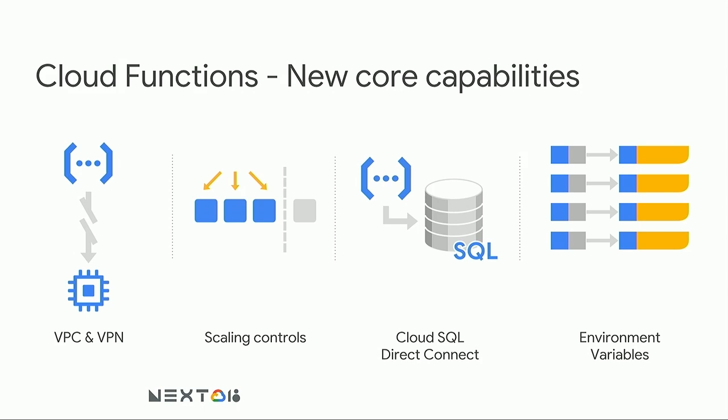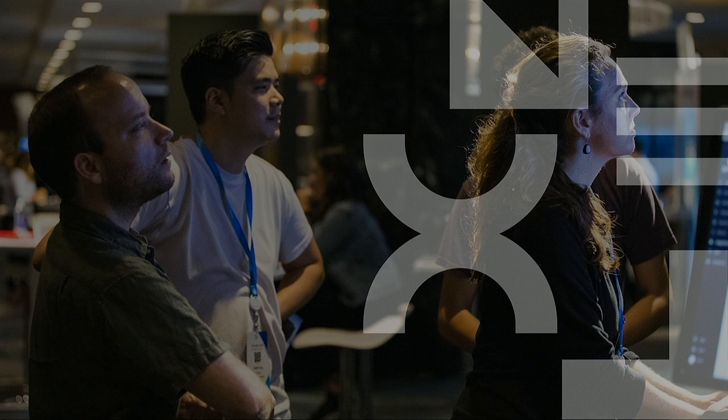Last but not least, environment variables. So with functions, you're able to define your environment variables. For example, if you want to define different kind of environments, prod, dev, staging, or if you have any pieces of configuration that shouldn't really be stored in your source code, in your source tree, in your repository, can be passed as environment variables. And we'll see an example in the demo where I am actually using environment variables.